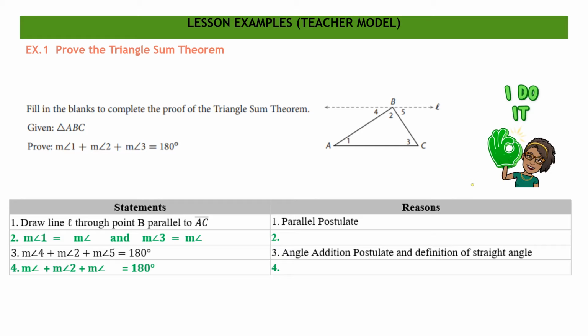So the first part of this theorem states that we have to draw a line L through point B, and have it be parallel to side AC. So this line L that is being drawn is called an auxiliary line. And pretty much we draw an auxiliary line to help us prove something about the figure in the proof. So line L we see is parallel to side AC. So let's mark these two as being parallel.